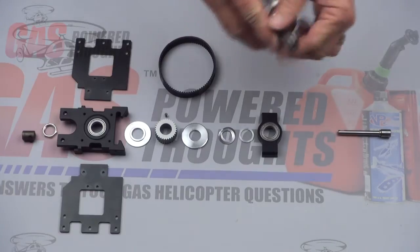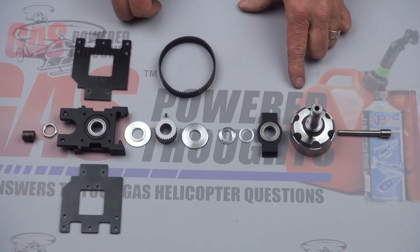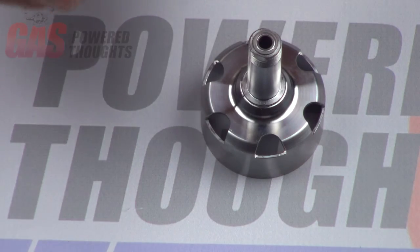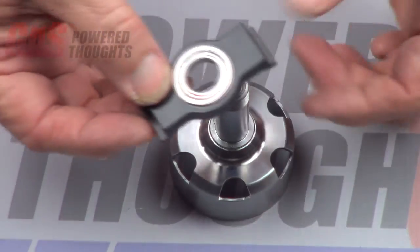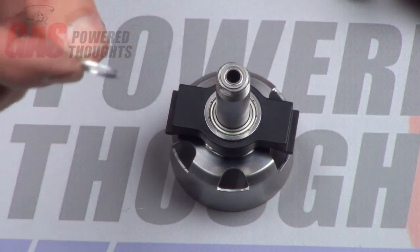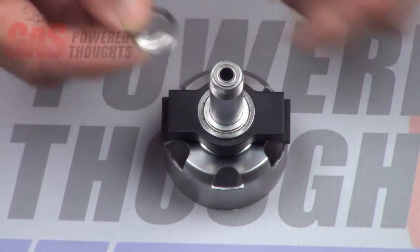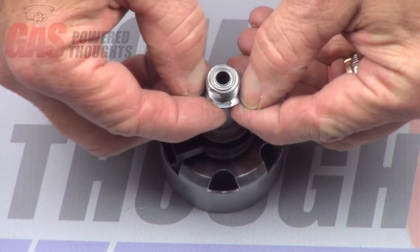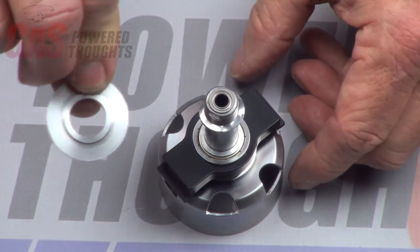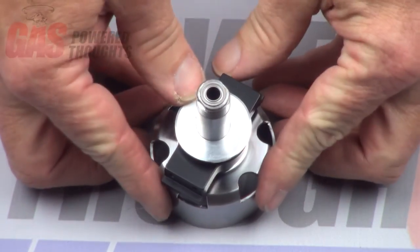The only other thing you'll need from the donor kit is the main drive belt — it's the standard belt. To put this thing together, take the clutch bell and the bottom block; with the bearing flange towards the top, just slip that over the shaft and push it all the way down to the bottom. Take the thick shim and drop that over it. Now you're going to need some thin shims — these actually position the pulley. There may need to be some trial and error to get the pulley in the right position so the belt lines up. These fit really tight over the shaft, so get them into position and then take the bottom pulley flange with the shoulder down and use it to drive those shims on. Push that all the way down and seat it.